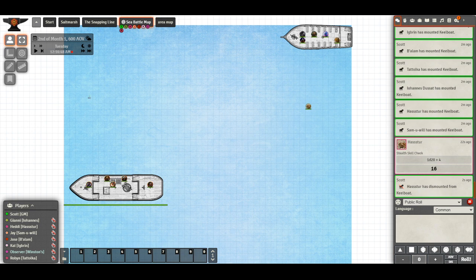Do I see anything? Yep, that's about right. You're going 60. Hang on. Oh, there it is. Never mind. Actually, that's a very good idea. We've got a spyglass. Can we see how many people are on deck? You should be able to see them on the map there. It looks like 5. I just want to make sure that was correct.